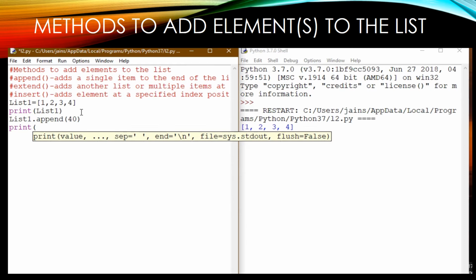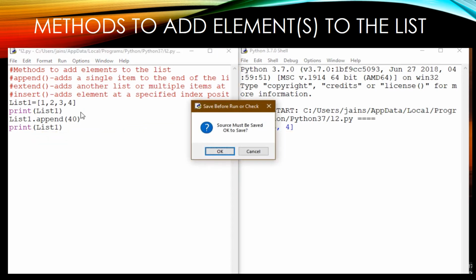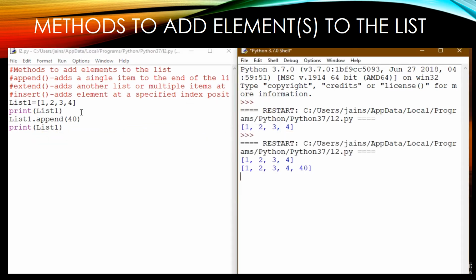Now after appending, I am printing this list 1 to see the change in the list. In the Python shell, you can check the output. And now the list 1 is containing one more element at the end, which is 40.